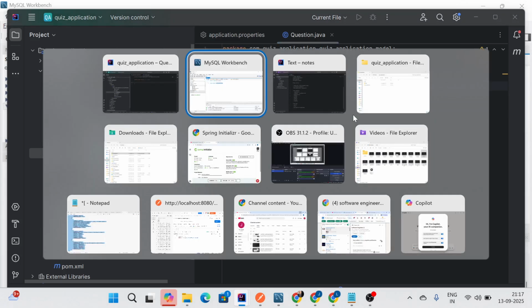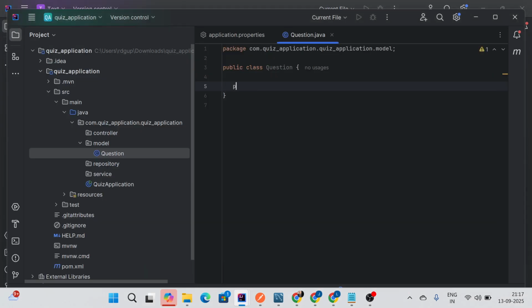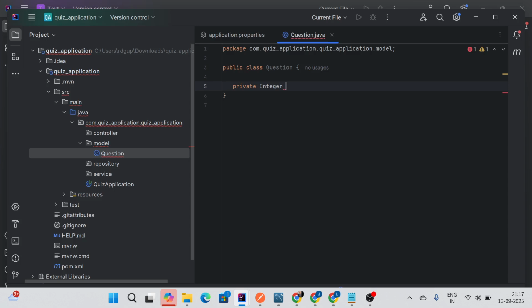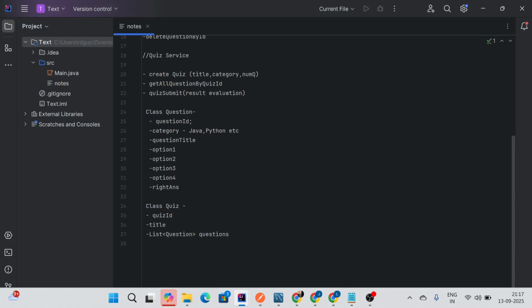In the question class, we have the entity fields: question ID, category, question title. We have private Integer questionId, String category, and String questionTitle. And then we have option 1, option 2, option 3, option 4.